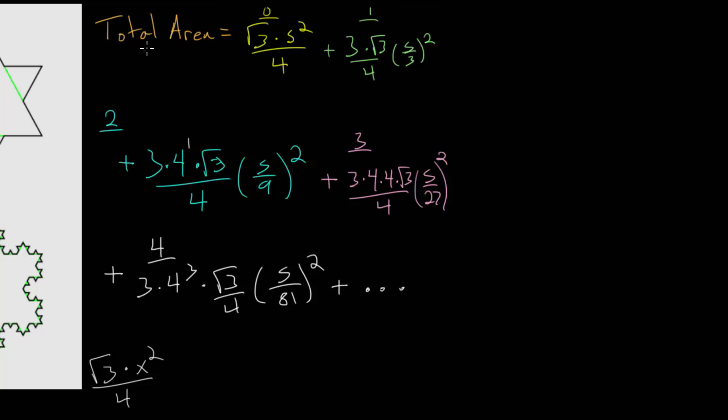So let's call all of this A and rewrite this as the square root of 3 over 4 multiplied by s squared. Here we're left with just 1. Here we're left with 3 and we pulled the s squared out but we still have the 1 over 3 squared.